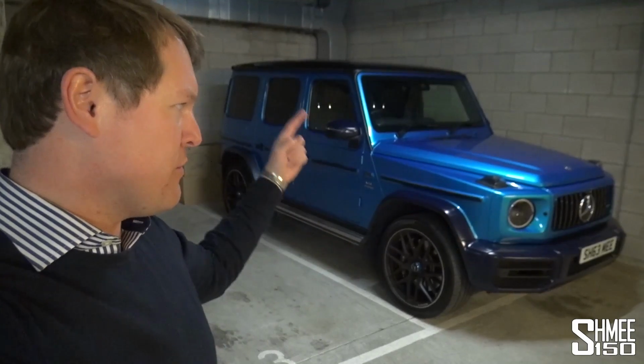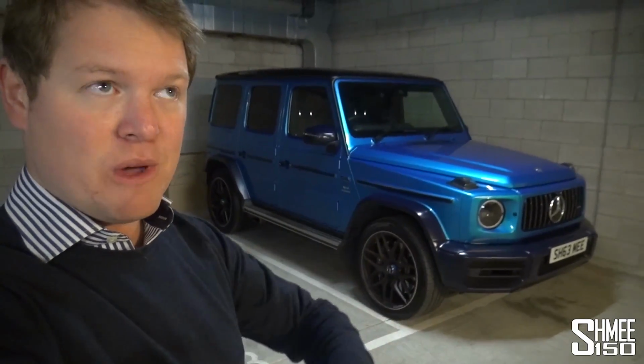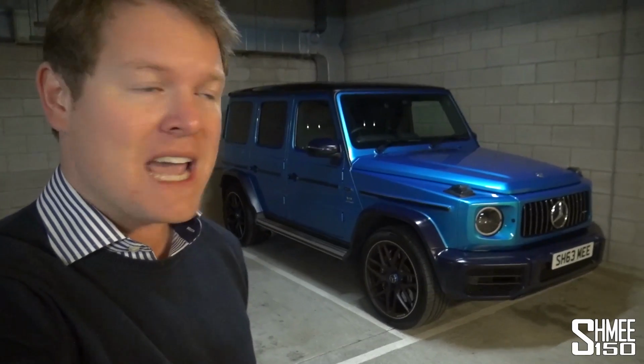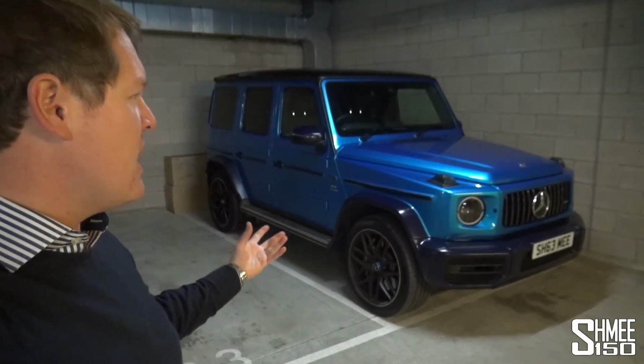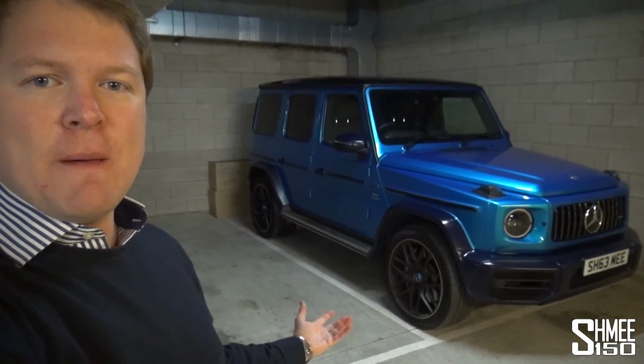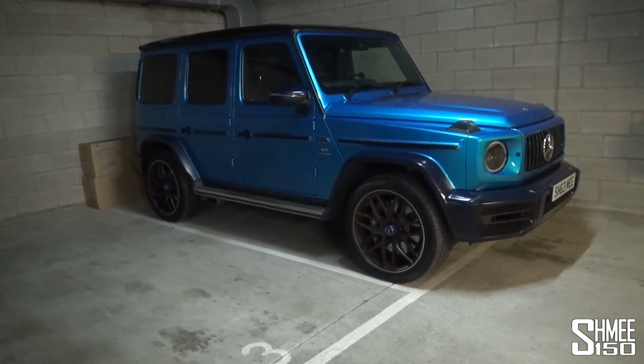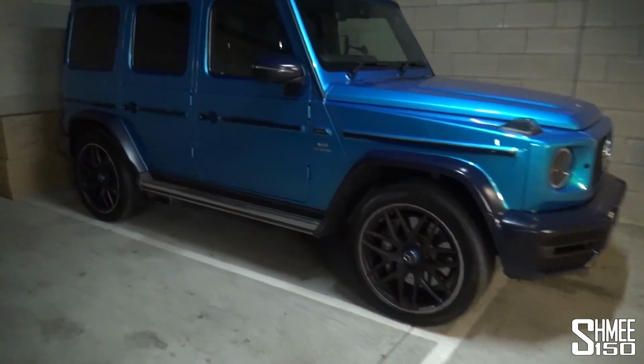I've never done any serious off-roading with my G63. I have with other G63s from Mercedes on maybe 2 or 3 or 4 different occasions, so I've had pretty good experience of what the car can do, but I think it needs to do a bit more towing, a bit more driving, so I don't feel like this car has reached, if we could say, kind of end of life yet. There's more to be done.